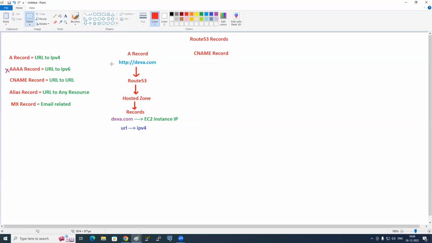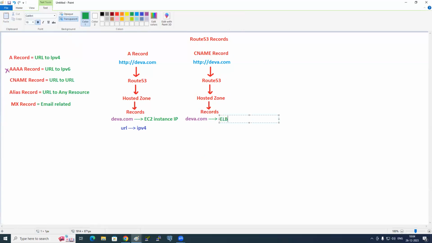I'll take the same example, deva.com. If someone hits deva.com, the request will go to Route 53. From Route 53, it will go to the hosted zone. From the hosted zone, it will go to the records. Now, instead of sending it to an EC2 instance IP address, I'm sending it to the ELB, our favorite one, the ELB DNS URL.